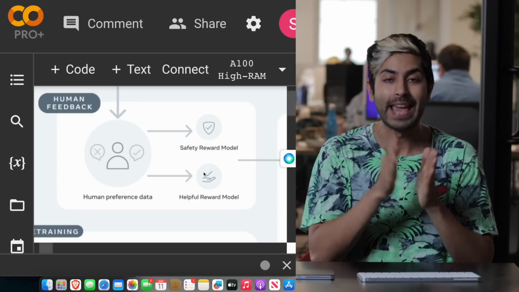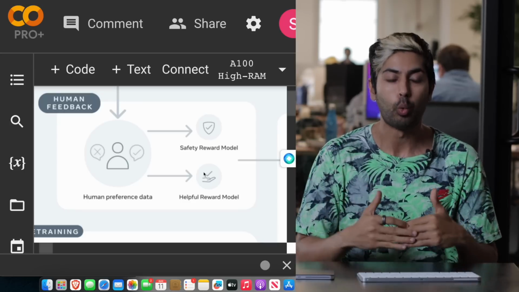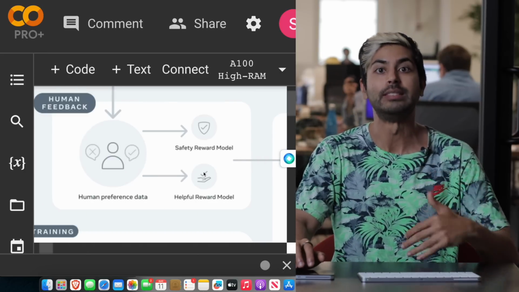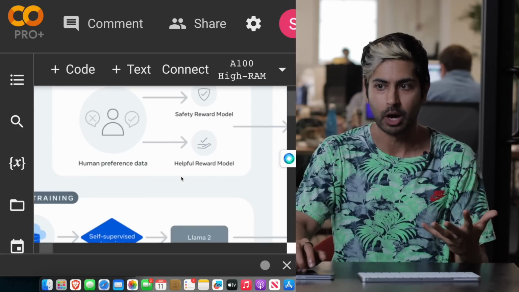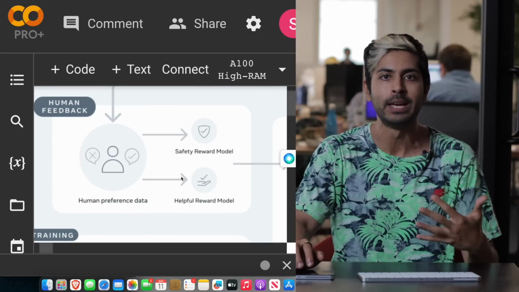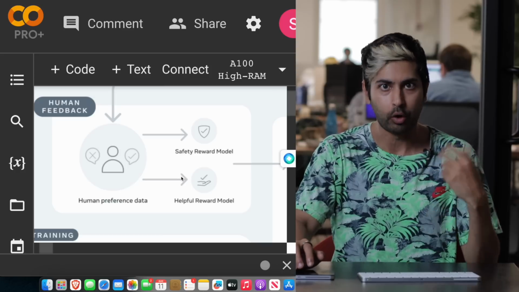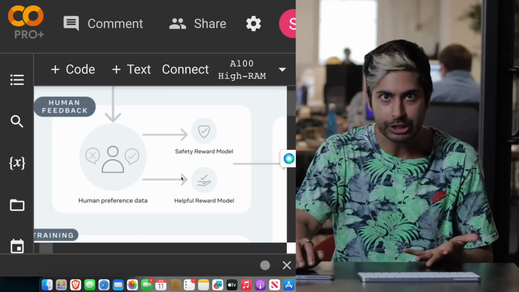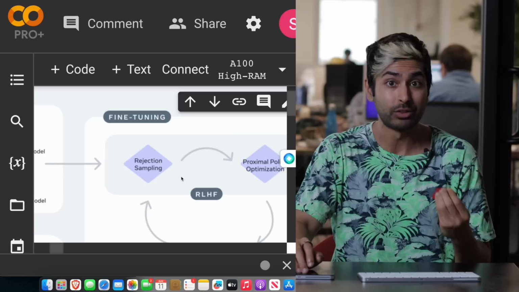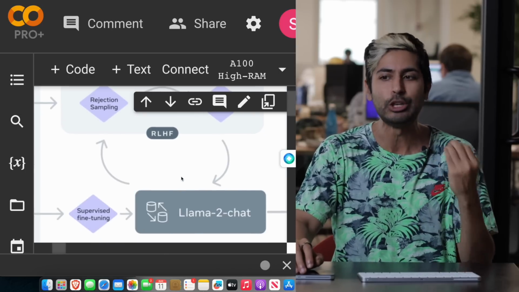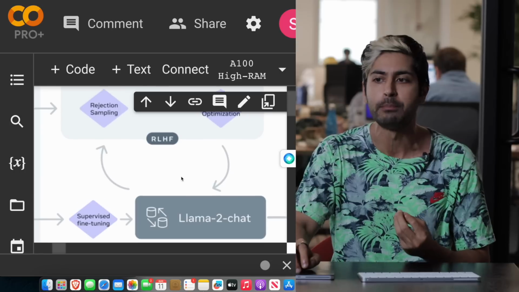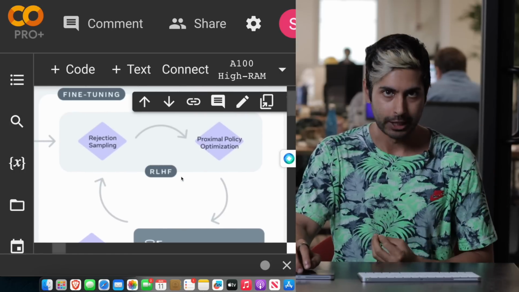And the outputs that had the highest scores are the ones that they trained the reward model on. So the reward model was a different model from the base Llama 2 model, right? This reward model was trained on the scalar values that the humans were paid to output by rating all of the different completions of the model. And so that was how the reward model was trained. And so once this reward model was trained, then they used that reward model to improve the performance of the base pre-trained model using reinforcement learning.